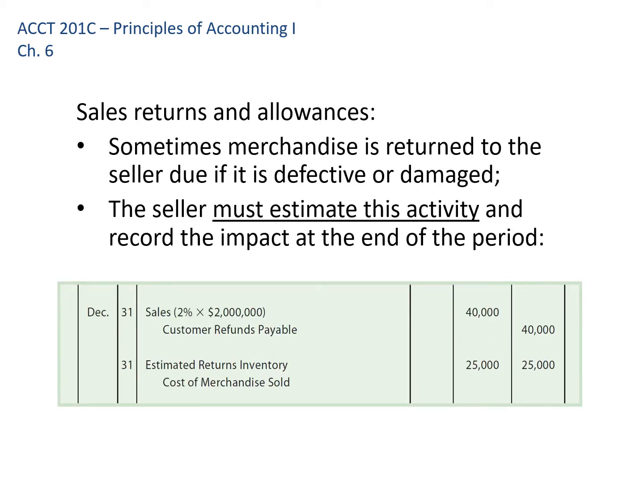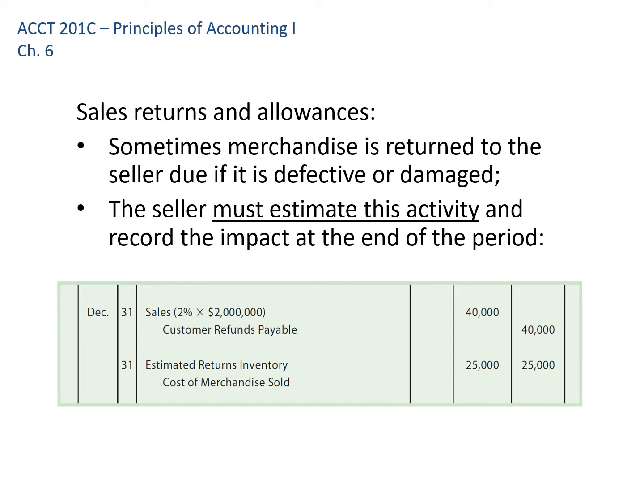Now, the one thing that's a little bit tricky is sales returns and allowances. So whenever we sell physical product, we recognize that some portion of that might be returned to us, or some portion might arrive damaged, and we have to give an allowance for it down the road. And for proper matching, we want to record that impact in the period in which we make the sale. And we would do this based on either historical experience, or for a brand new business, we would base it on what an industry average might be.